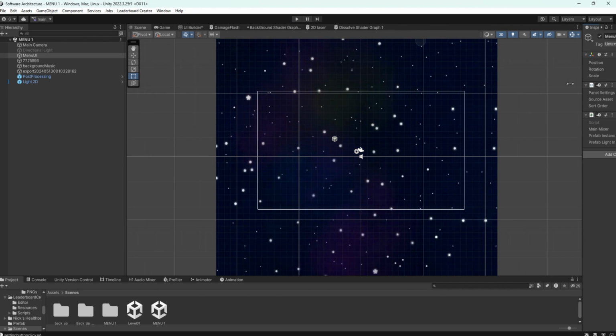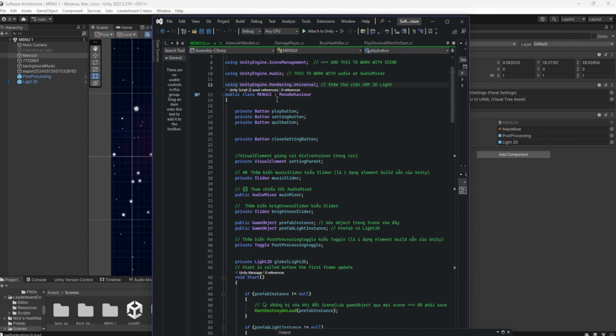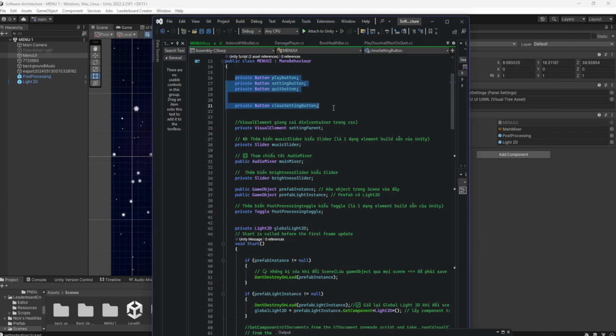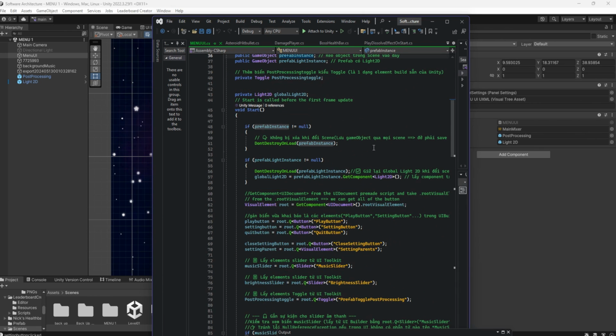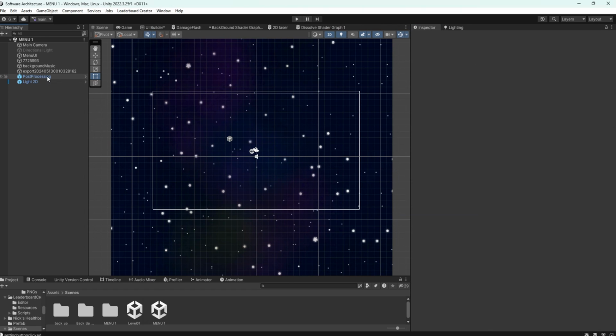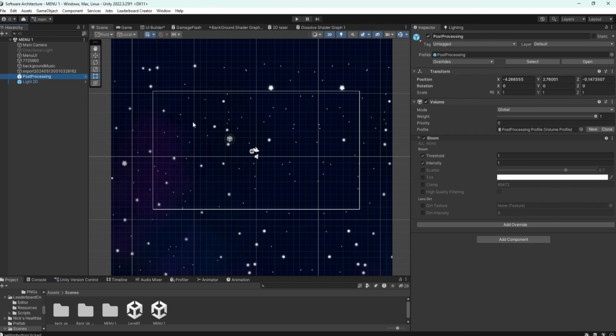So basically this is the code. Use the audio system, scene management, reference the variable button, this DontDestroyOnLoad. Basically we will have the post processing for the whole scene.